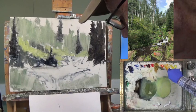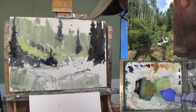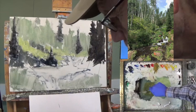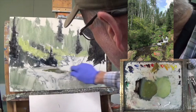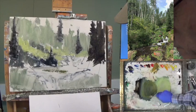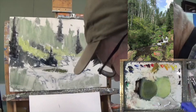Okay, that's coming in nicely. Oop, I just overdid it. Let me see if the mixture will take it out. I need a little bit more blue in there. A little bit more viridian. Boy, that viridian is strong. Oh, here we go. It's coming in right now. That's good. Could even go bluer. Sorry for putting my head in there in front of the camera. Okay, now we're talking good stuff.